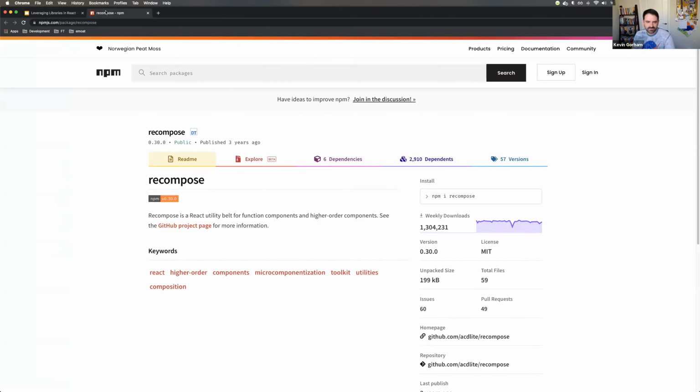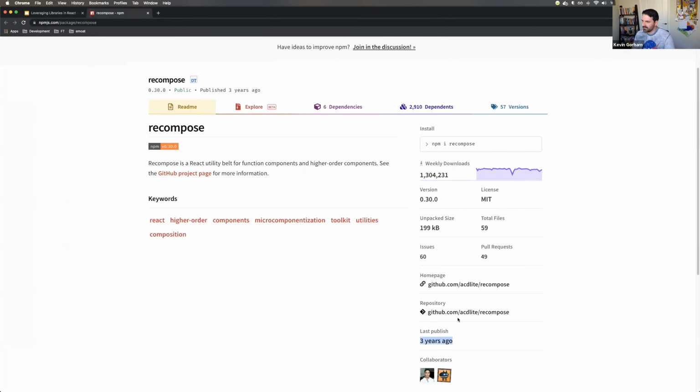Recompose is another library that's also used in the application I'm working on, but it was last published 3 years ago. It still has 1.3 million weekly downloads, so people are still using it, probably when they're cloning older projects that used it and they're installing it. It's got good documentation. What Recompose does is it adds hooks to React. And you might say, but React has hooks. Well, 3 years ago, they didn't. So this library came out, it solved a problem in React, and it was written by a developer named Andrew Clark, and React actually, or Facebook, hired him to come work for React to help write hooks. And then React released hooks, and he abandoned this project.